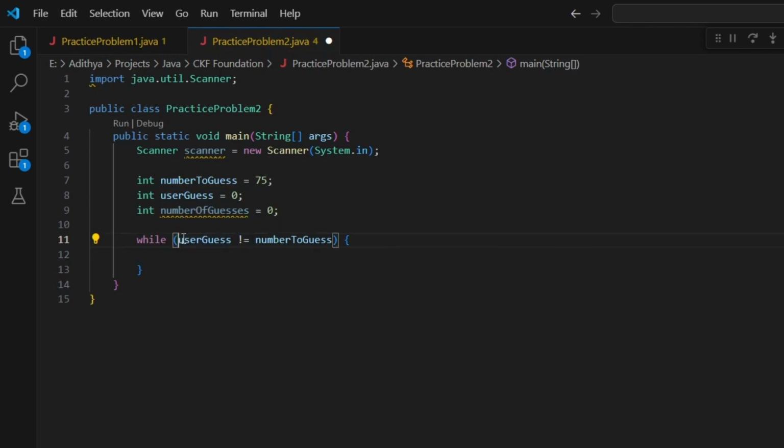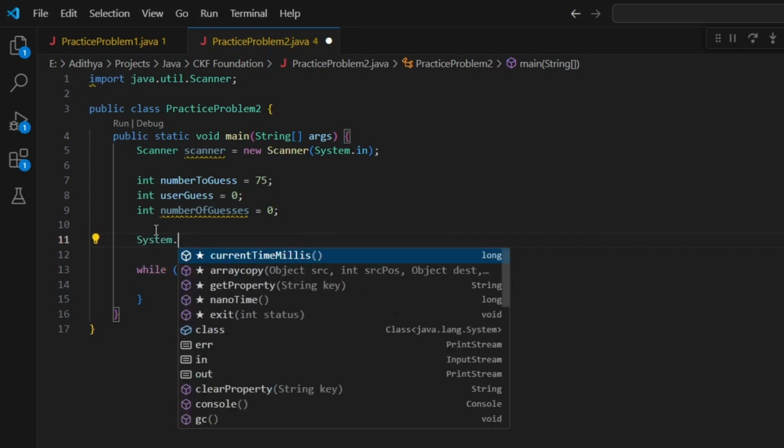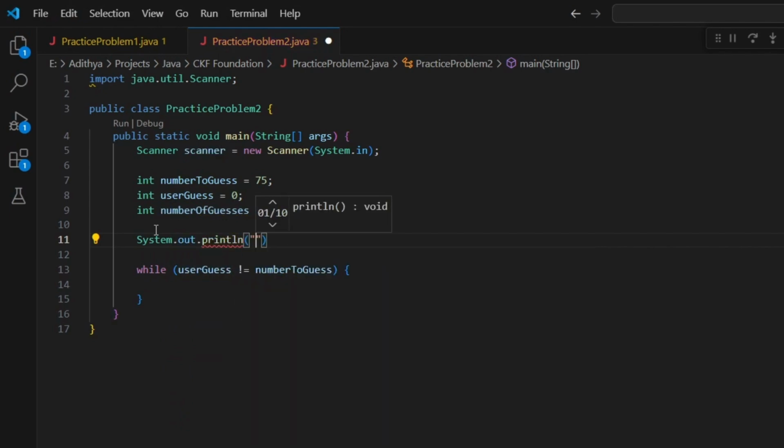So while the user guess is not equal to the number to guess, the code in this will run. And before this while loop, we'll just print out some directions for the user. We'll just say guess a number between 1 and 100.